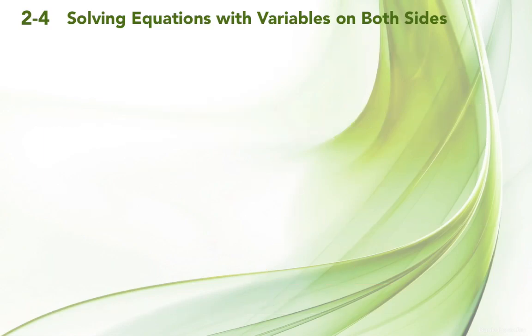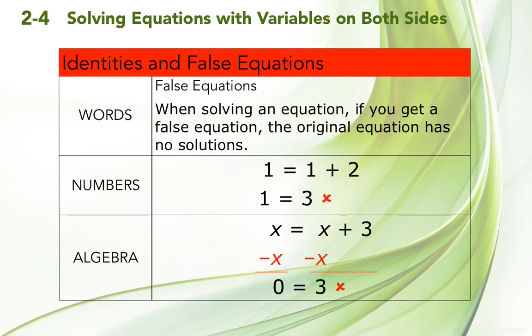Now, the opposite of that is when we have a false equation. So when you work it all out and you run out of x's, which can happen, and you have this answer here at the very bottom where it says 0 equals 3, and the numbers don't match up, that means that there are no answers for x that will make this equation work. So we'd have no solution. That's what we're going to write down when you see this in the end, no solution.